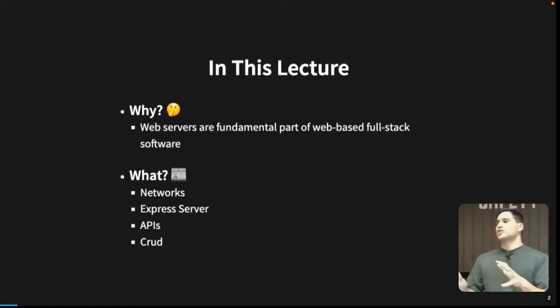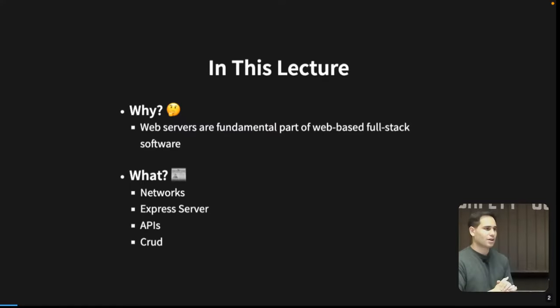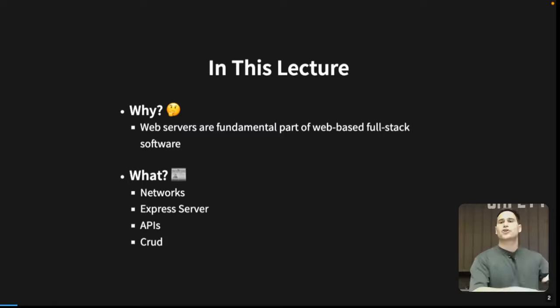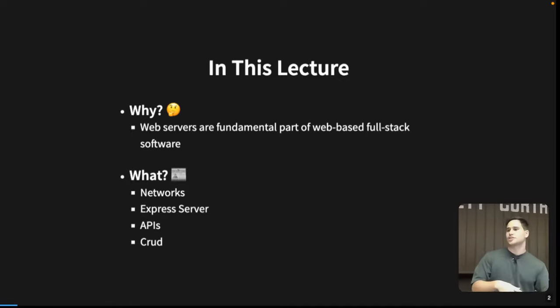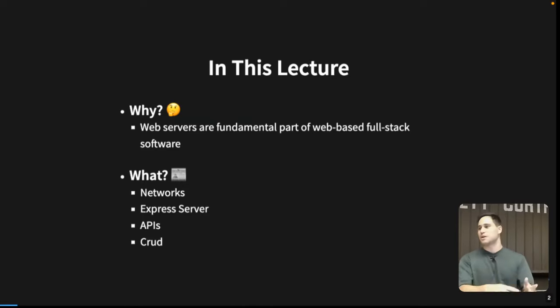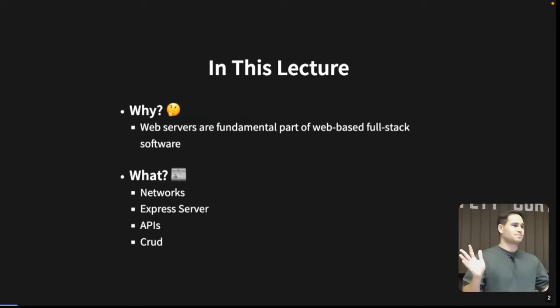So far, you've worked on iteration 0 and iteration 1 of the project. And all the programming you've done so far has existed locally on your machine, right? So you write code, you write functions, you call other functions, and what you end up with is a program that you call, and you give it some input, and you get some output. All right, we all agree with that? That's a program, typically. But most software you use doesn't work like that. Most software you use is probably websites at this point. Do we agree with that?